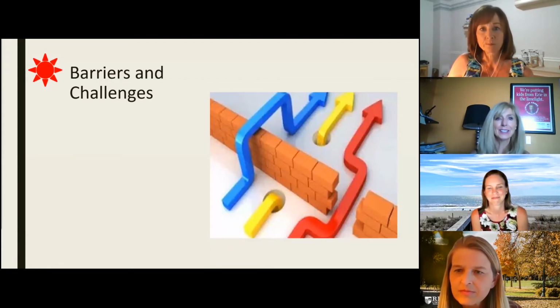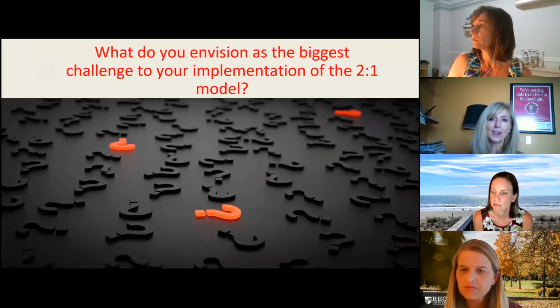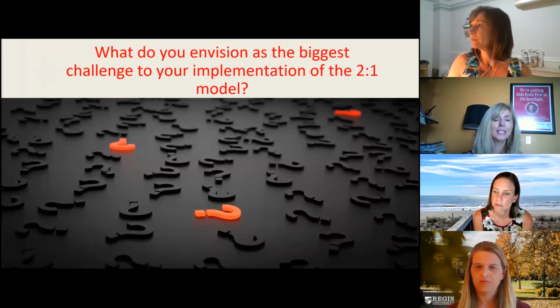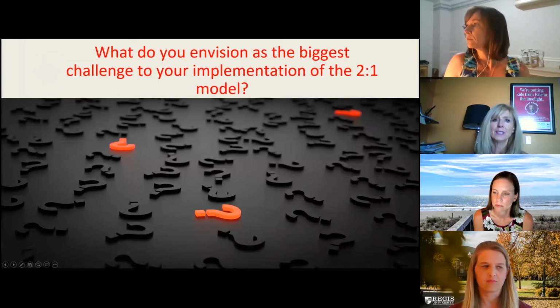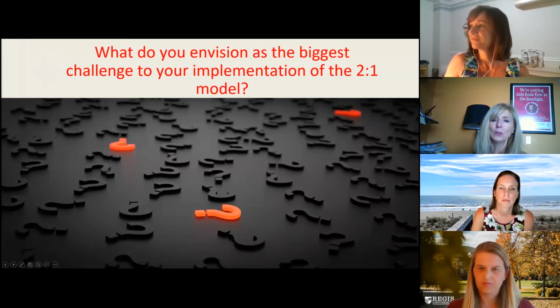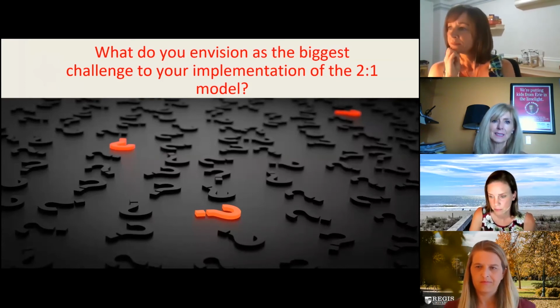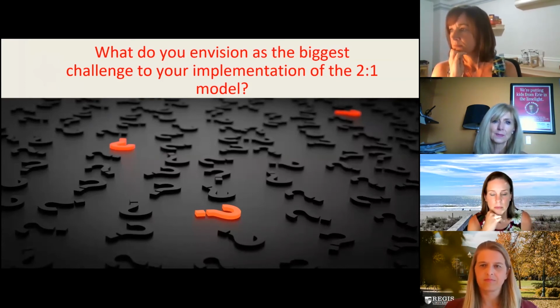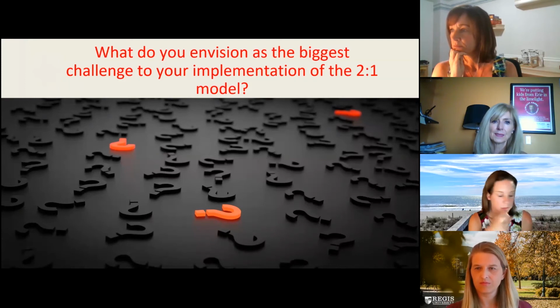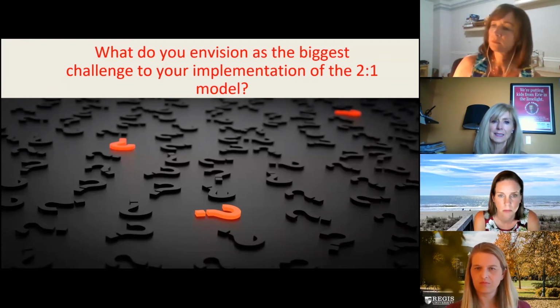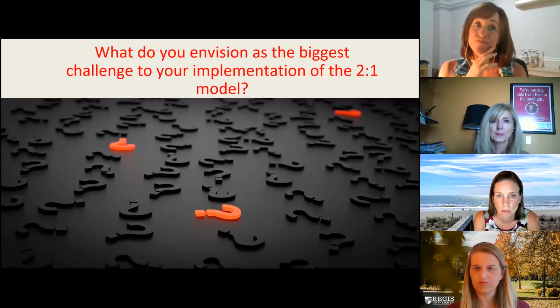Okay, great. So now we're going to move to the challenges and the barriers. We want to do a little poll, and we want to know, what do you envision as the biggest challenge to implementing this 2-to-1 model in your practice setting? Can you give a quick direction on where the polls are? There were some people in the beginning that were having a hard time finding the poll. They should just pop up on your screen.